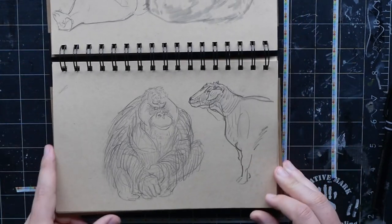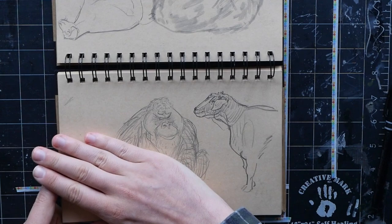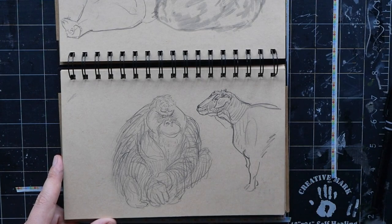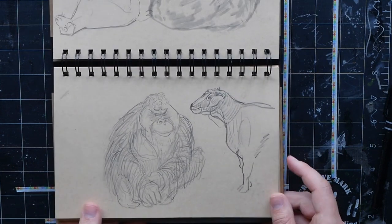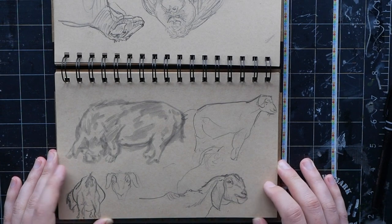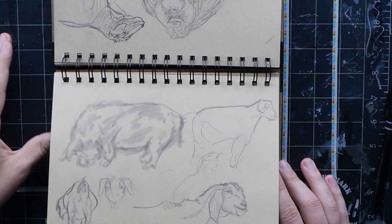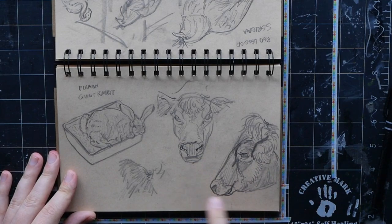Here's a gorilla I don't think I drew at the zoo — I drew this at home, but it's a nice drawing from the chest up, and then it kind of becomes a mess, which is kind of how their fur is — just chaos. This is definitely at the zoo. They have a farm area where you can pet the animals: some African pygmy goats, a kune kune pig — really big fella — and some steer that were right up at the fence so I could give them little scritches.